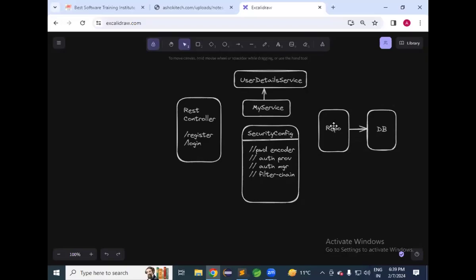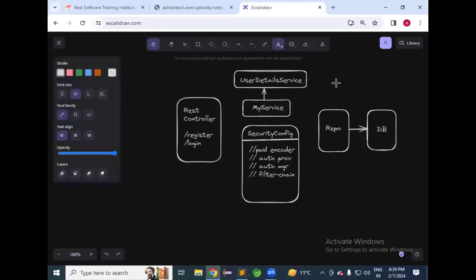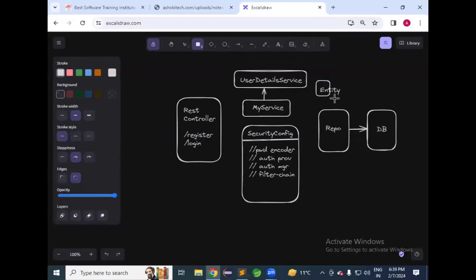Then what about the login functionality? Do we need to write the logic for the login, or security will take care of the login functionality? Spring Security is going to take care of our login functionality. And we need one entity class also. What is the purpose of that entity? For table mapping. So our repository will be using this entity for the table mapping. Insert the data, retrieve the data based on the entity. Are you guys clear? Look at this architecture.